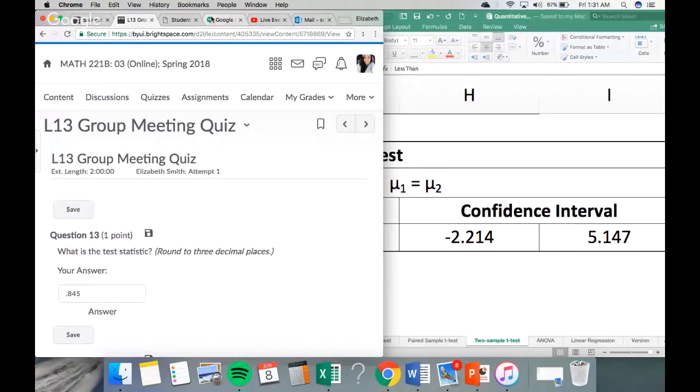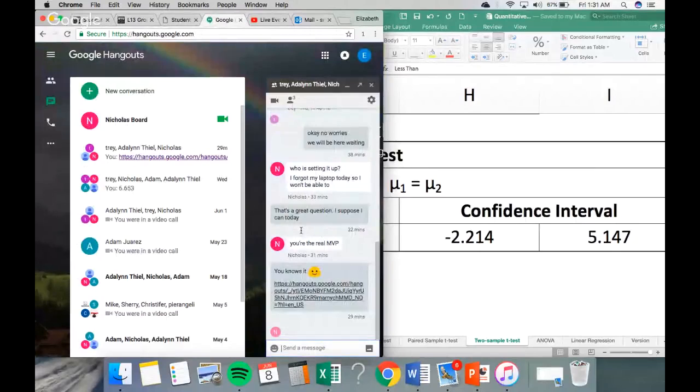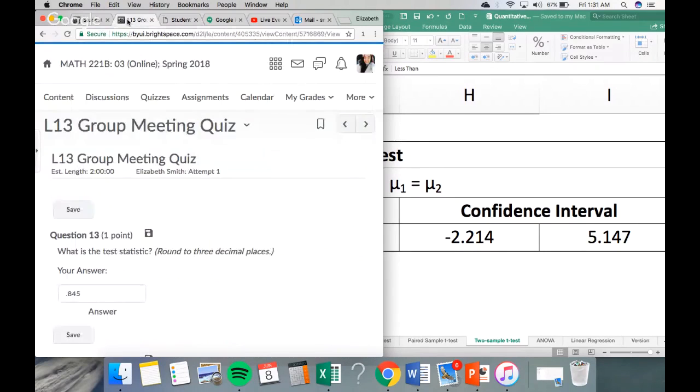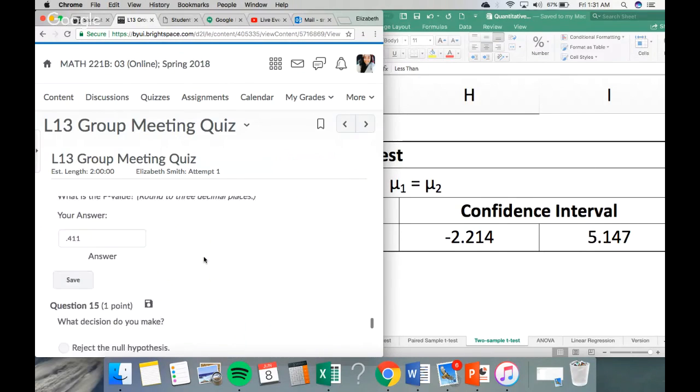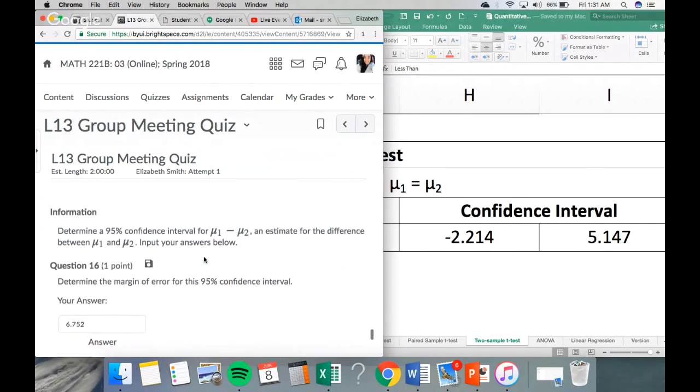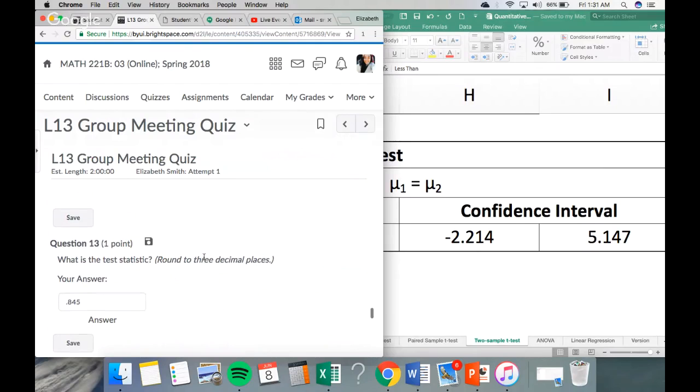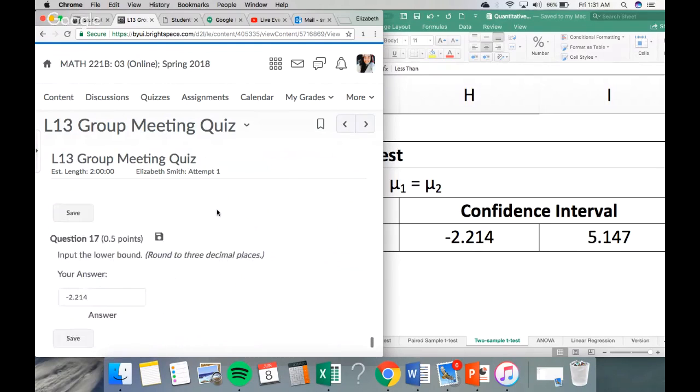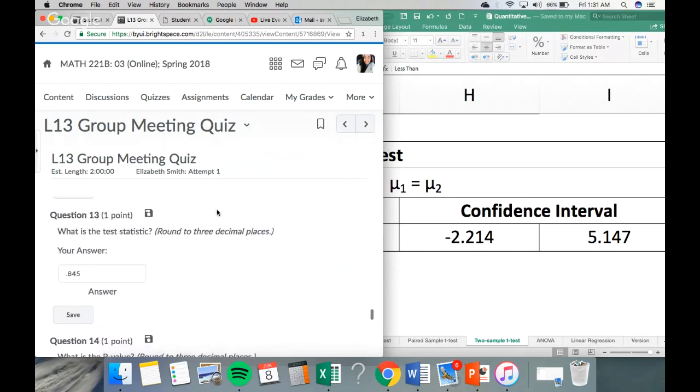Where are they at? I have no idea. Maybe Adeline fell asleep. Probably. But I actually have to go. Okay, no worries. I'll figure it out. All right, sorry for abandoning you. No worries. Can you tell me the numbers again? It's 13 and then 16 through 18. Okay. Perfect. Thank you so much. All right. See ya. Bye.